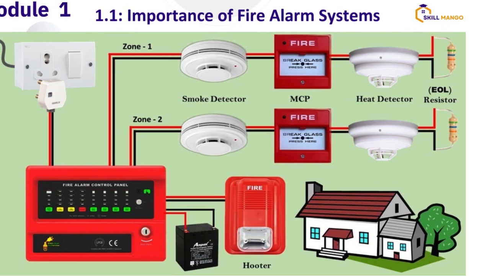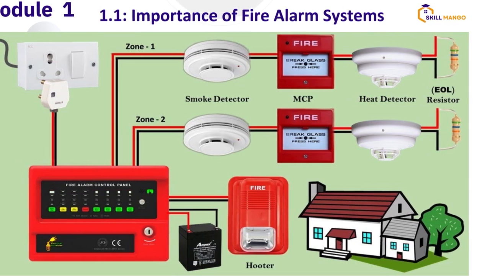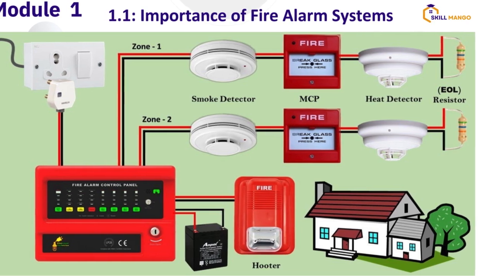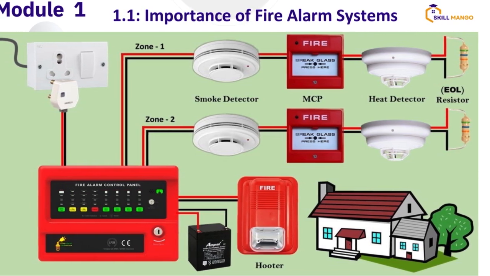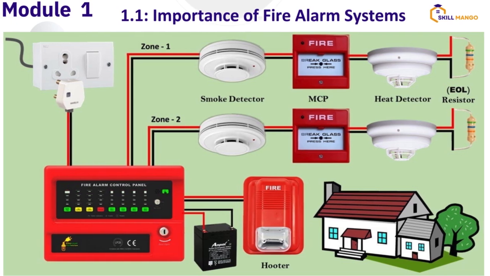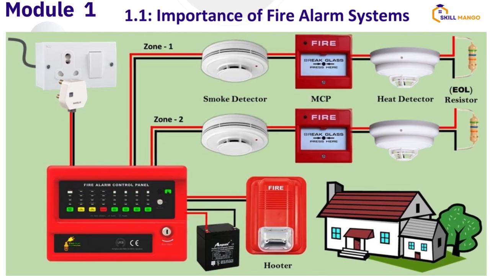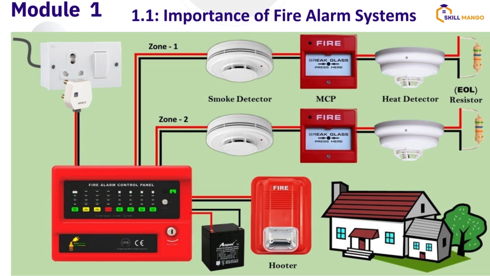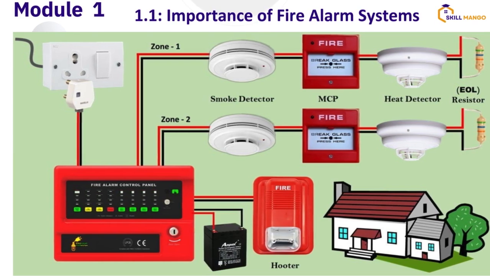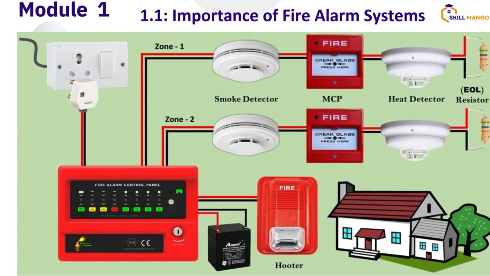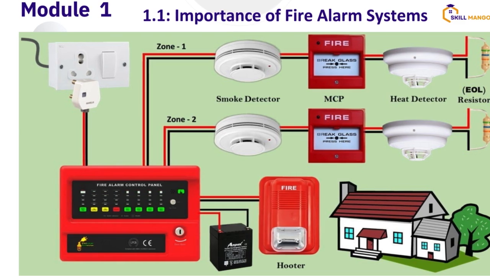If the EOL is not there, the circuit is going to be open, so it will be very difficult for the system to detect faulty devices, faulty equipment on the chain. So it's very important that the EOL is there. We'll be doing the practical in the class to see how to connect the EOL to ensure everything works well. So this is just the typical scenario of a fire alarm system.